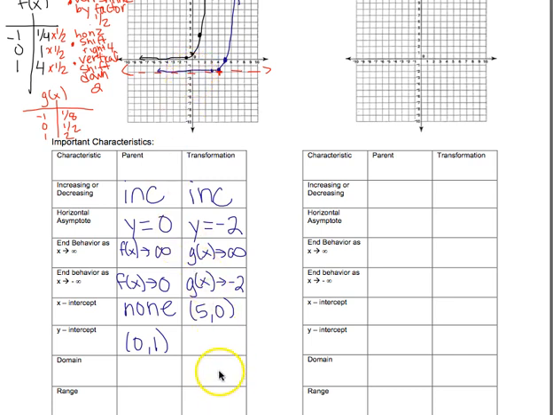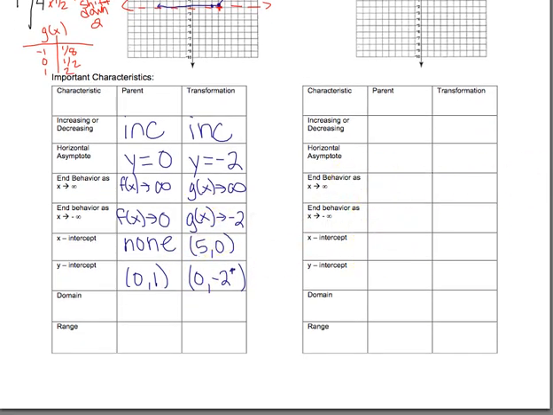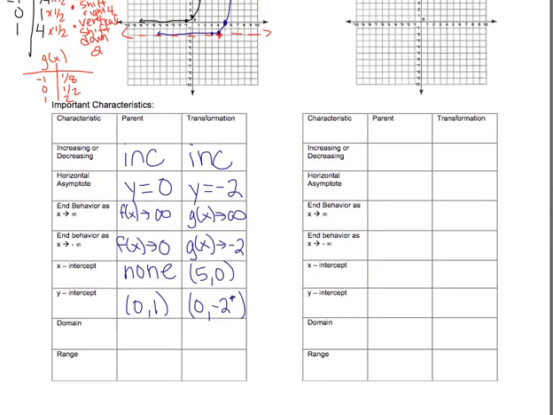Now, we could find that actual value by solving algebraically or using our graphing calculator, but you're never going to be asked to find that on this type of question because typically these are non-calculator. So what I would really do is just do an estimate. I would do 0, and then I would just write -2, and then plus, which just means it's a little bit bigger than -2, and that's good enough. Or you could even just do an approximately symbol, 0, approximately -2. We know it never gets there, but it's pretty close.